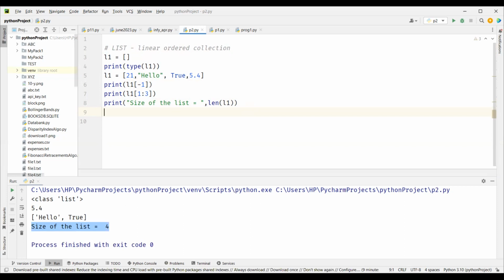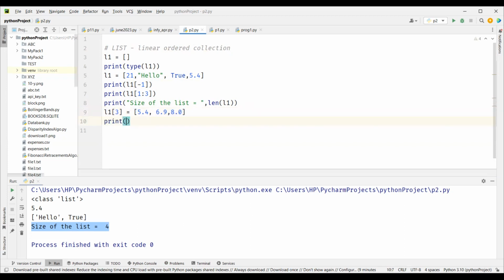So I can say here L1 of -1 or 3 equal to, I'll put a list here. I can say 5.4, 6.9, 8.0. I can add multiple values. The moment you say list, it can add multiple values.